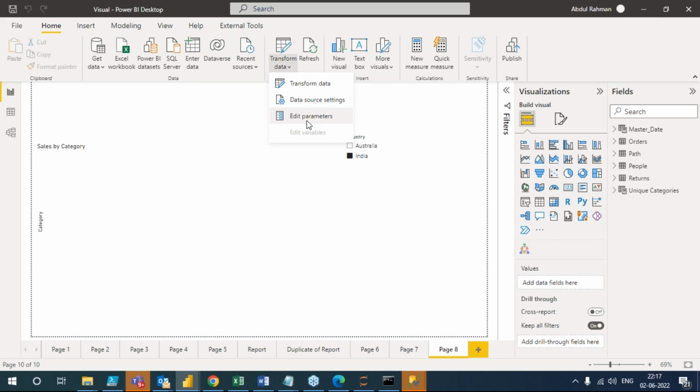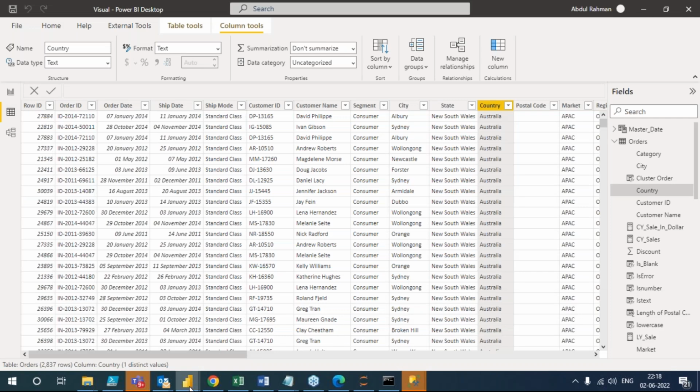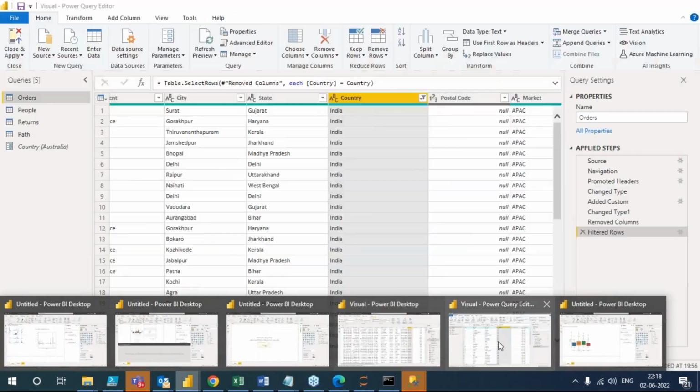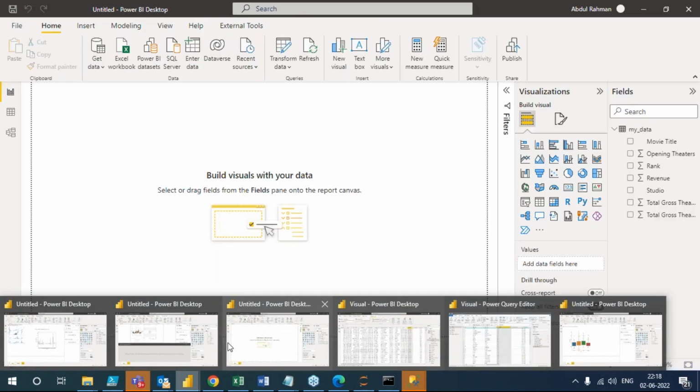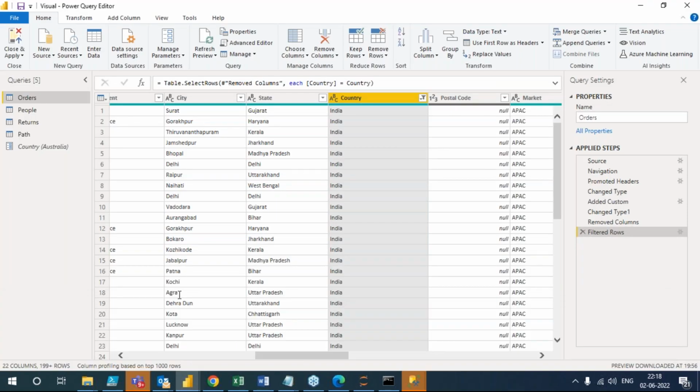Now the question is, I manually entered 3 values. But I want to pass all the countries, and that should be dynamic. A question like this comes up in interviews.